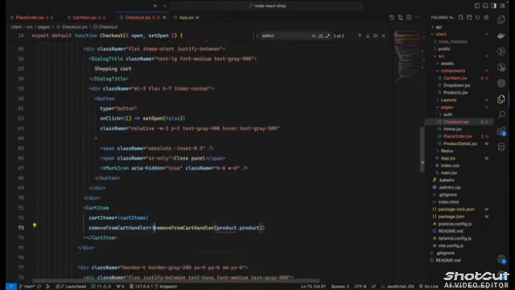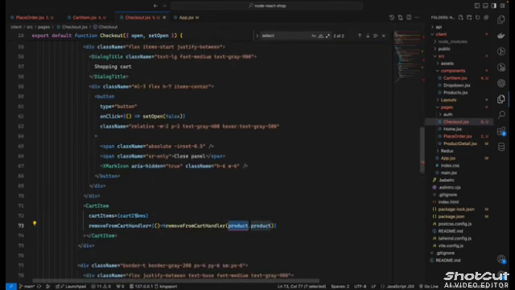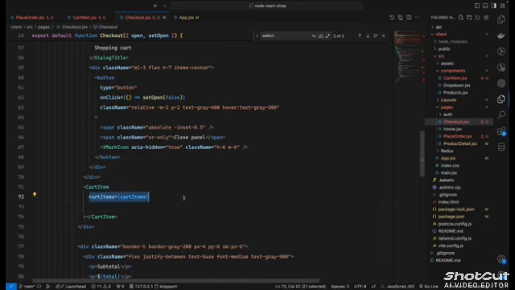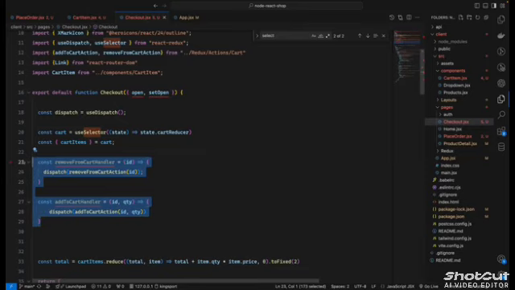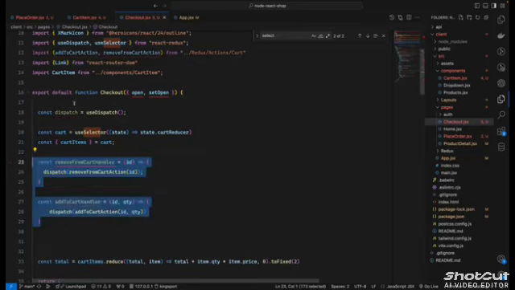Oh yeah, we only passed the cart item, but we will build that function and the dispatch. Let me copy this one.